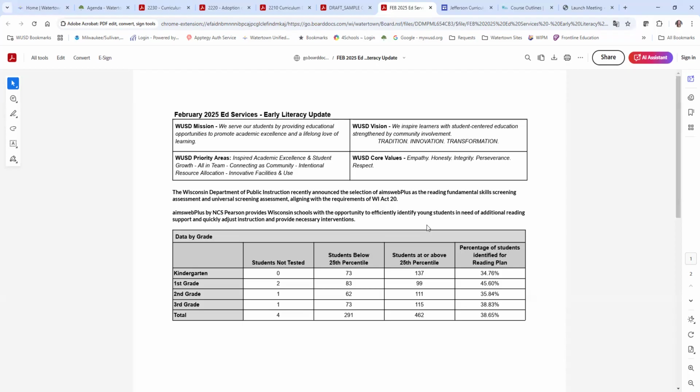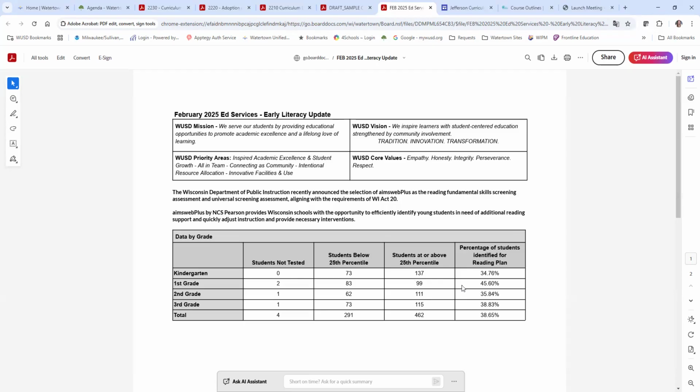Desha, I can turn it over to you and then chime in as we want to talk through our data. Okay, will do. So you have in front of you the results of the assessment that we did in January. This is the first required assessment window by the state using the Ames Web Screener. And you can see a breakdown there of our students in kindergarten through third grade, of students who were below the 25th percentile and students at or above. The 25th percentile benchmark is set by the state. That is what triggers a reading plan.